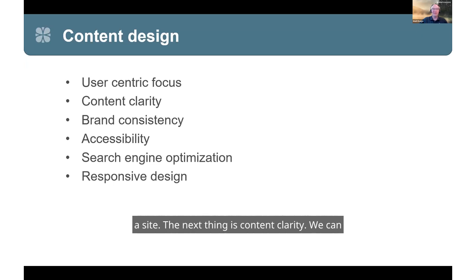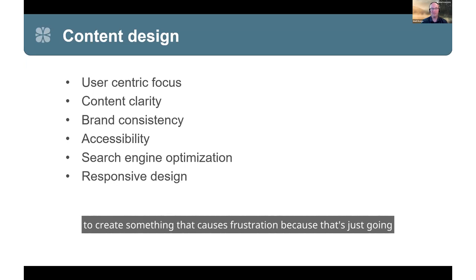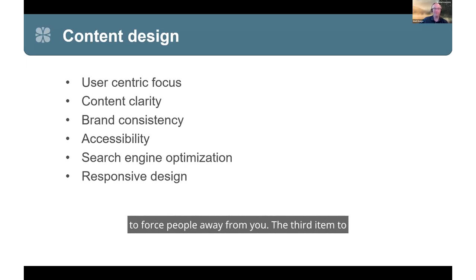The next thing is content clarity. We can all think TikTok and YouTube Shorts and all those things for users that have basically no attention anymore, and your content design has to be done in such a manner to quickly grab them and provide content in a logical and easy to understand setup so that they can just find what they need and convert, or find what they need and go about their merry way. You never want to create something that causes frustration, because that's just going to force people away from you.